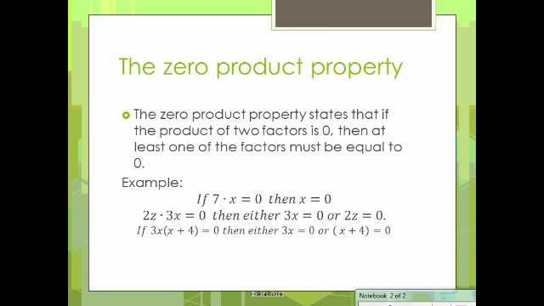So for example, if seven times x equals zero, that's a real basic example, x has to be zero. There's no way that we get a product to equal zero without that second factor being zero. Seven times anything else would not equal zero. To kind of build on this then, with a little bit bigger equation, two z times three x equals zero, we then have to either have that three times x be zero. In that case, it doesn't really matter what two z is.